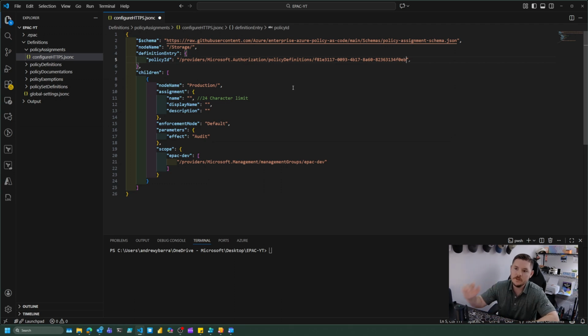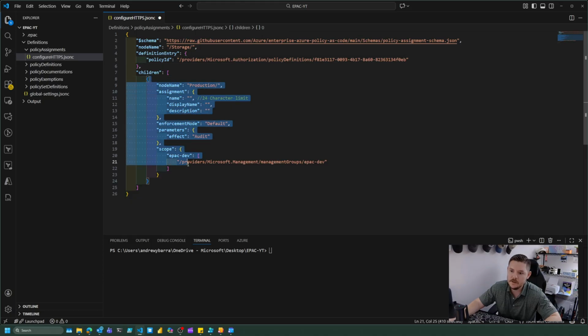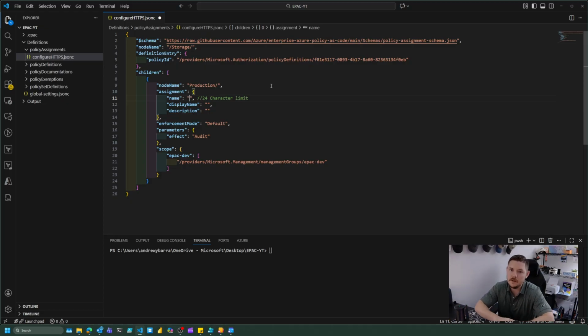So going into the first child that we have entered here, this nodename is for production. And in the assignment section, this is the main details of the policy assignment once it's generated. On line 11, we have the name, which is essentially the ID of this assignment. It has to be within a 24 character limit.